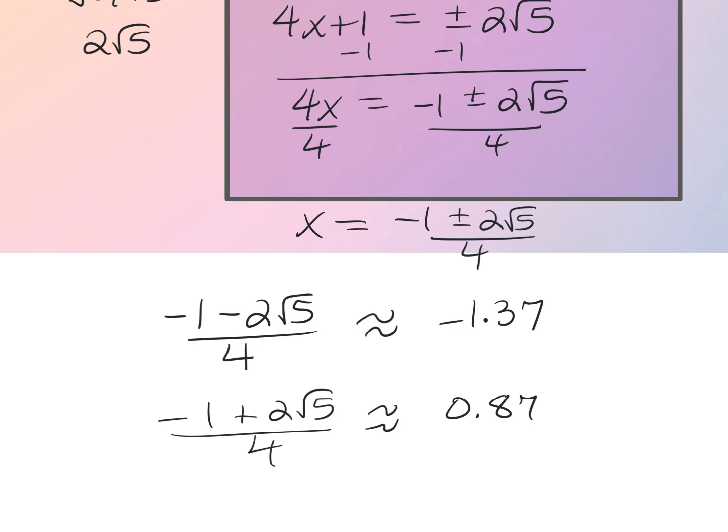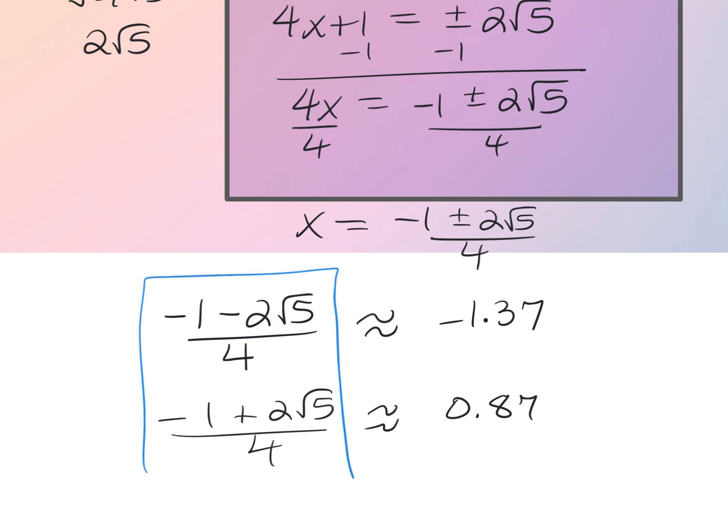And for the decimal approximation in the homework, you're using a calculator. It can be a basic calculator. It could be the calculator on your iPad. It could be the calculator on your phone, just as long as it's got a square root button. However, for the quiz, no calculator. Everything will be simplest radical form. So on the quiz, this would be your answer.